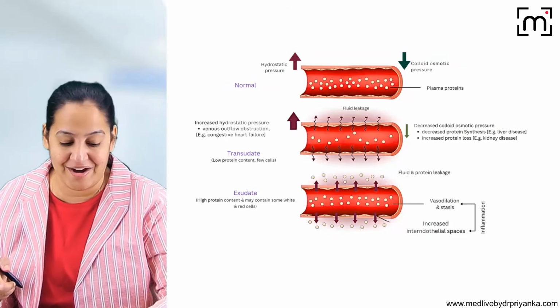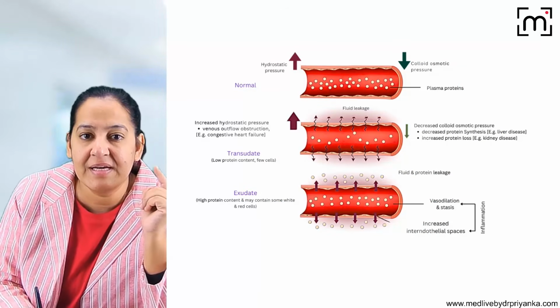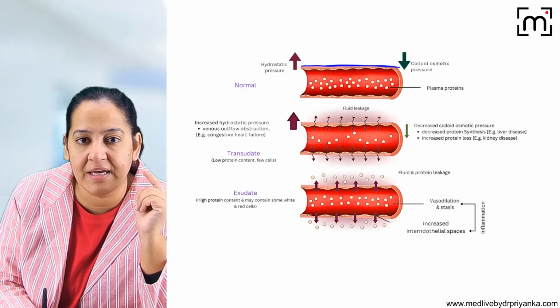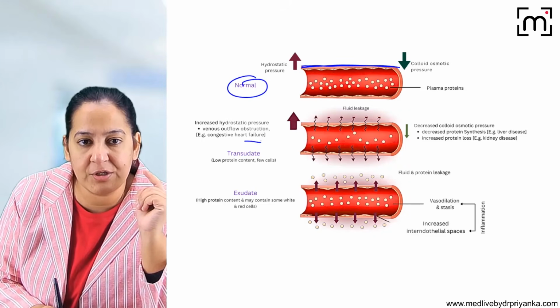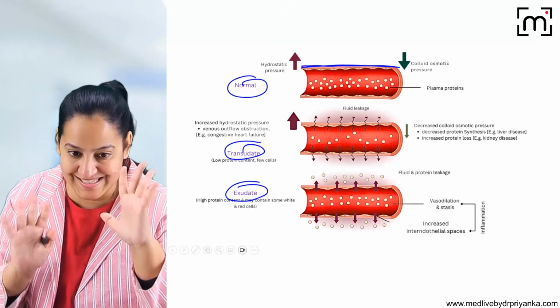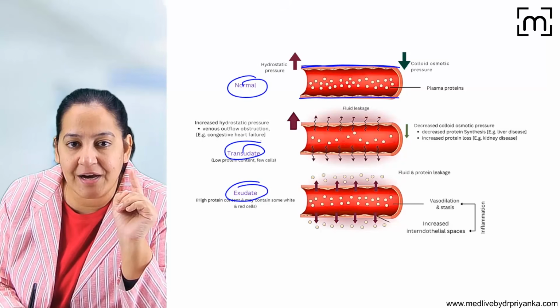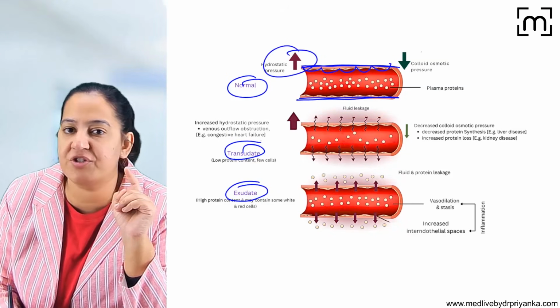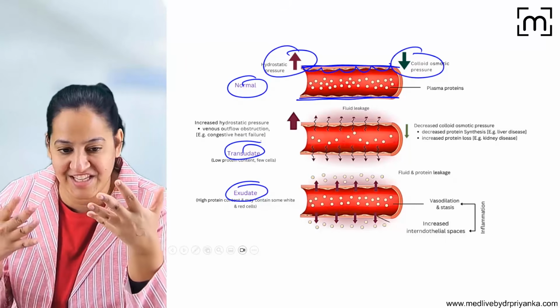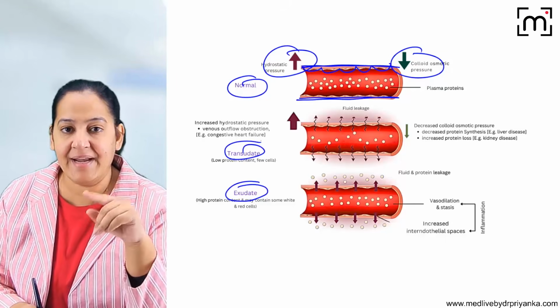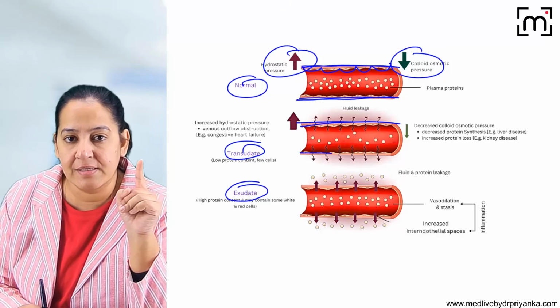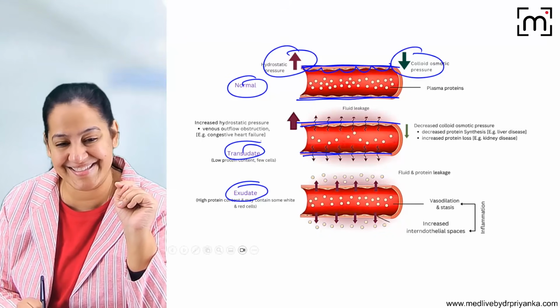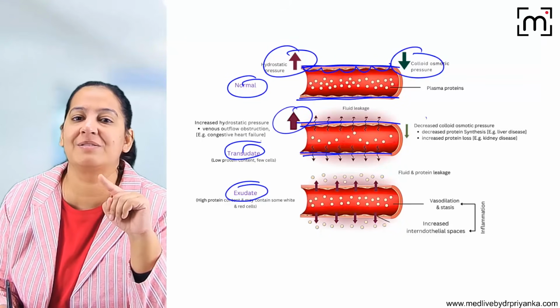Now see the 3 diagram. Please, everyone on the screen, concentrate. See, the first diagram is normal. This one is showing transudate. This one is showing exudate. Please understand now. In the normal, you can see the lining is continuous. The lining of the capillary is continuous and outward pressure is equal to inward. They cancel each out. There is no edema. In the second diagram, still the lining is continuous. But outward pressure is more than inward.